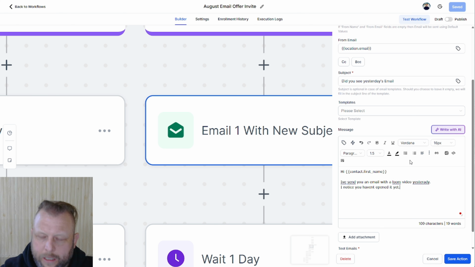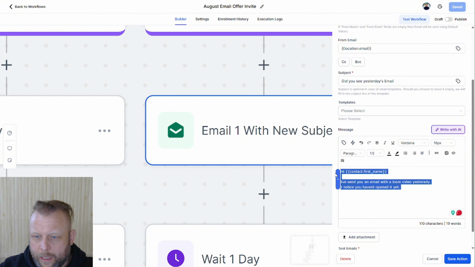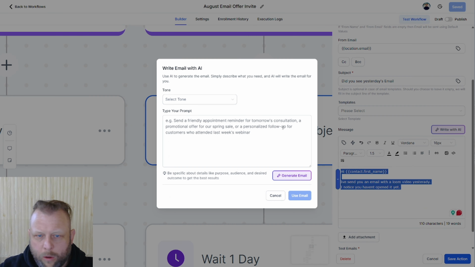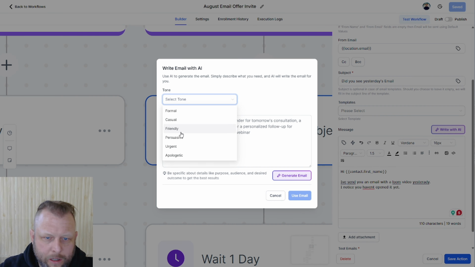All right, look at this now from Highlevel. So have my face out the way. Right, with AI, professional tone. I thought we'd have professional, but we are going to go for formal.